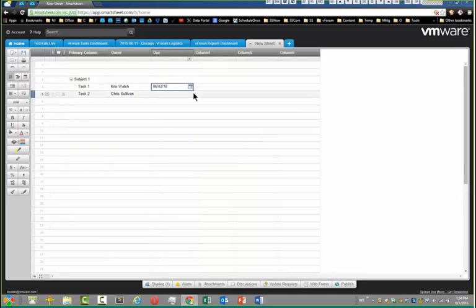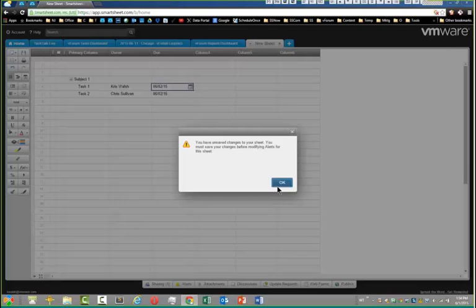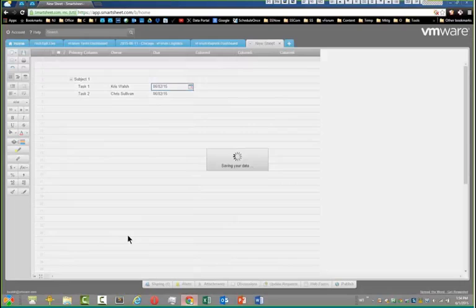Say it's due tomorrow. So if I know that I have a task, that it is assigned to someone, and when it is due, I can set up an alert that says, save your changes.